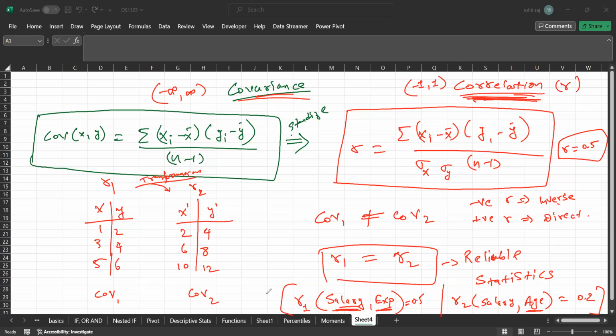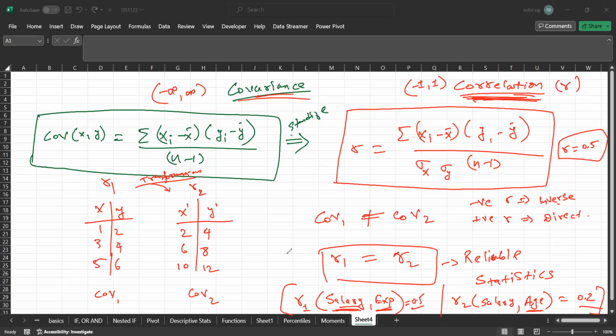Here we found that it is 0.5 and 0.2 respectively. Hence 0.5 has more weightage, since this is a higher value. So when I'll be calculating the salary, the years of experience plays a more important role than age.